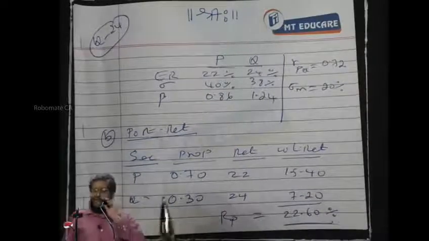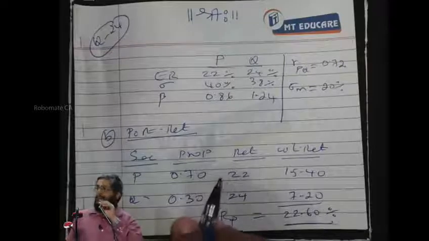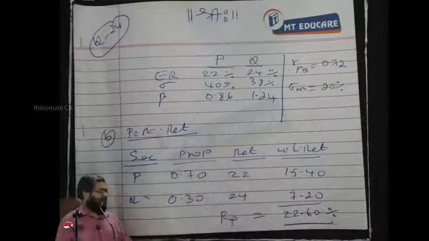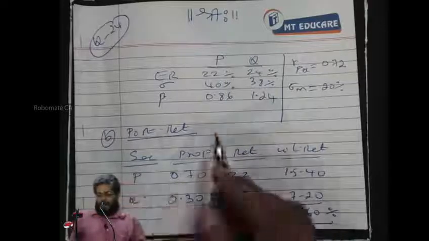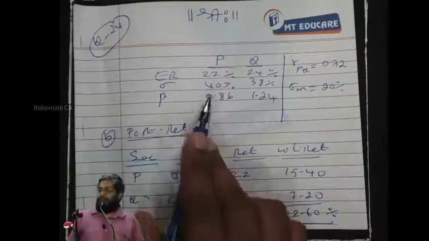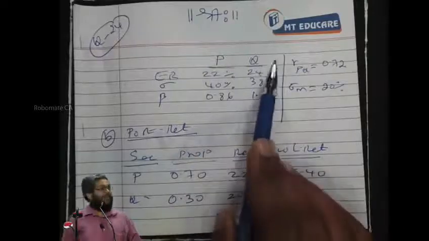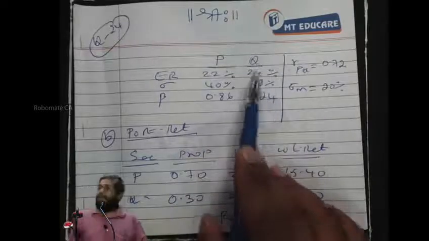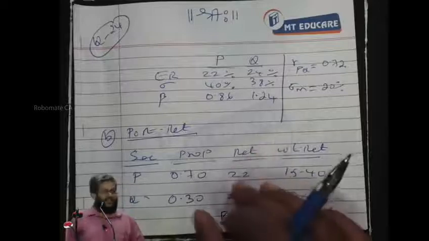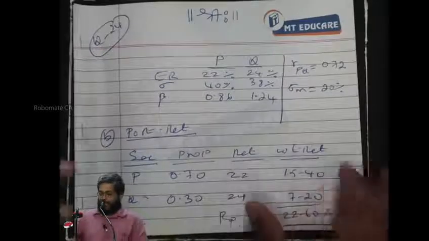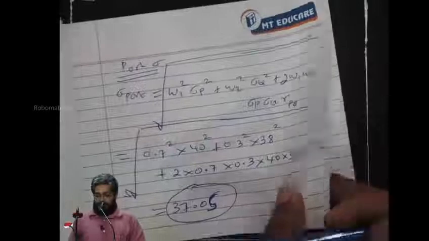Properly priced means it is neither underpriced nor overpriced. Perfectly priced, we can assume. We can assume that the market return is the same as the required return. That is, 22% is the SML return for P and 24% is the SML return for Q. Based on that we can go for the further discussion. Respond yes or no. Write down. Next. Part B or part C or D? Part C. Write down, part C.